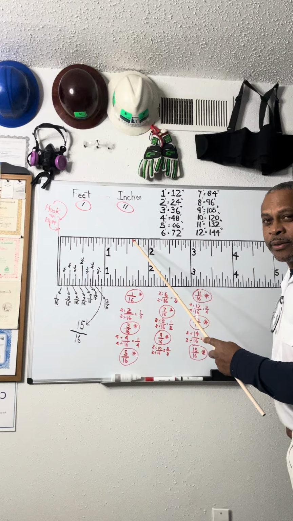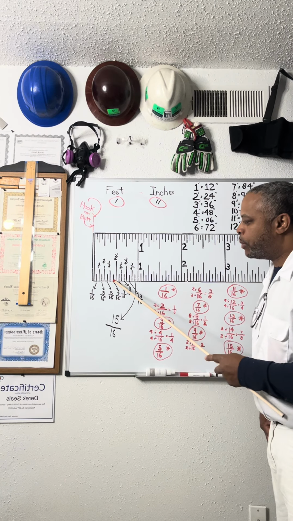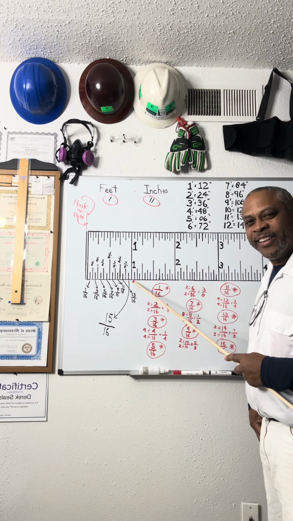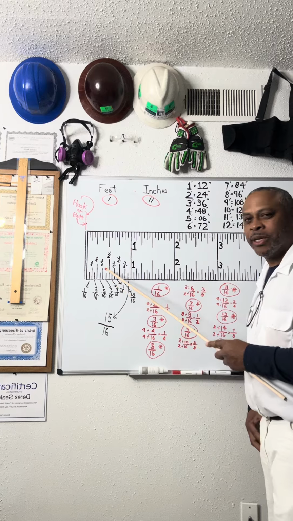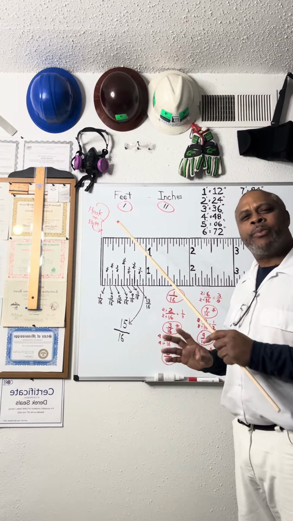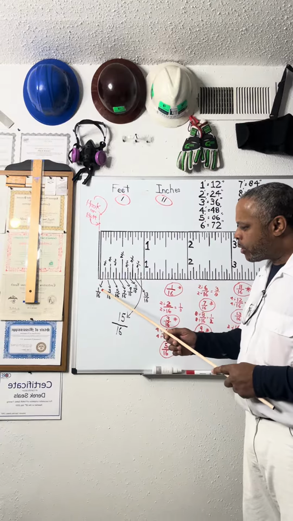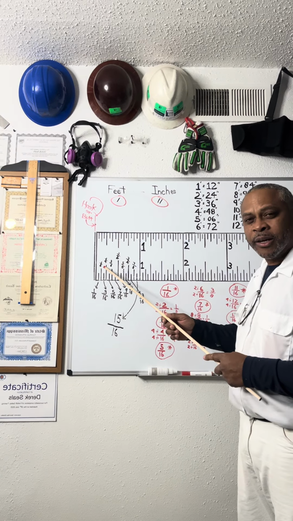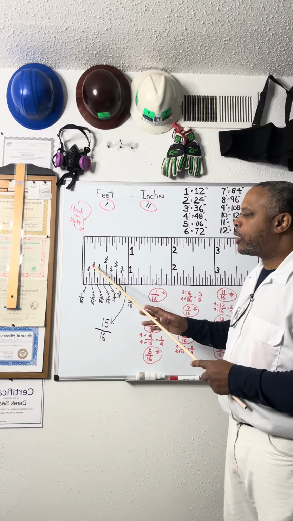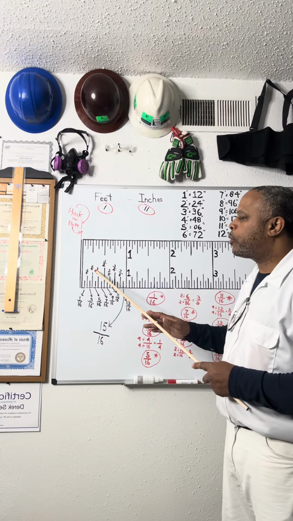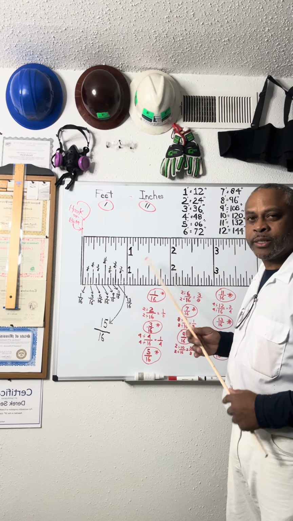Everything above here is still considered to be the same as below here. There's no difference from the bottom of my measuring tape to the top of my measuring tape. So don't be confused, please. Because you see the writing that I have here between the bottom dealing with the 16ths and then up above within the body of the blade are numbered 1/8, 1/4, 3/8, 1/2, 5/8, 3/4, 7/8.